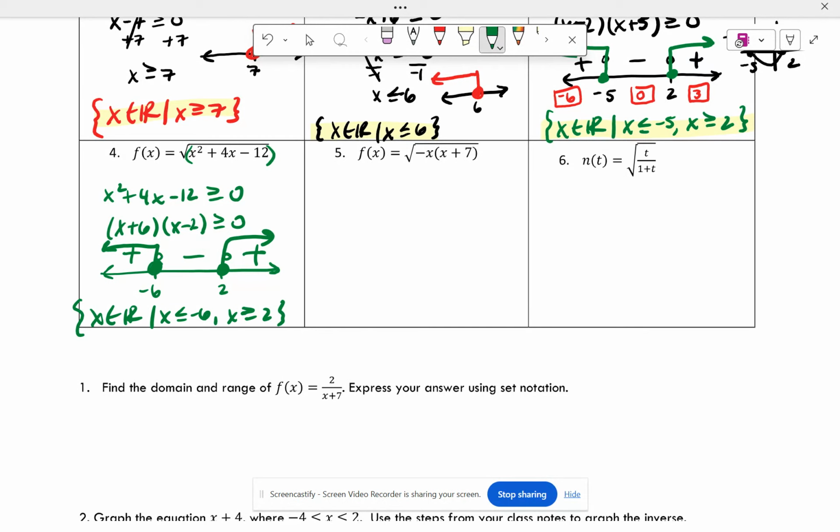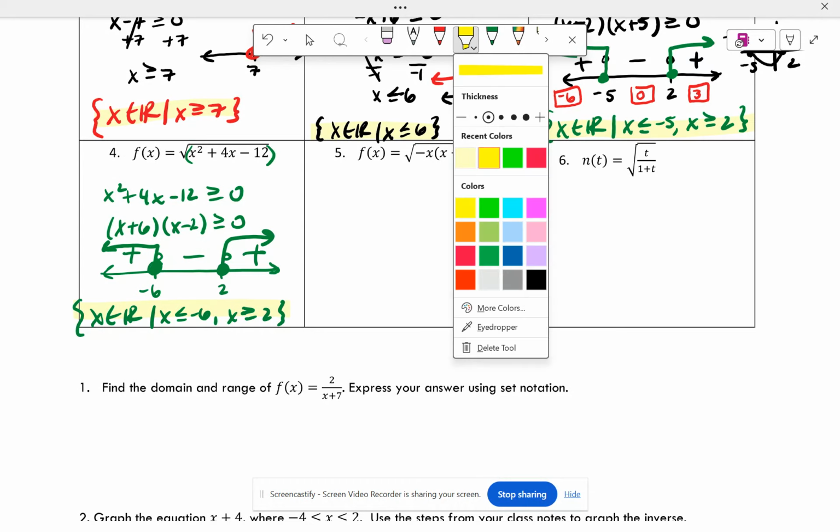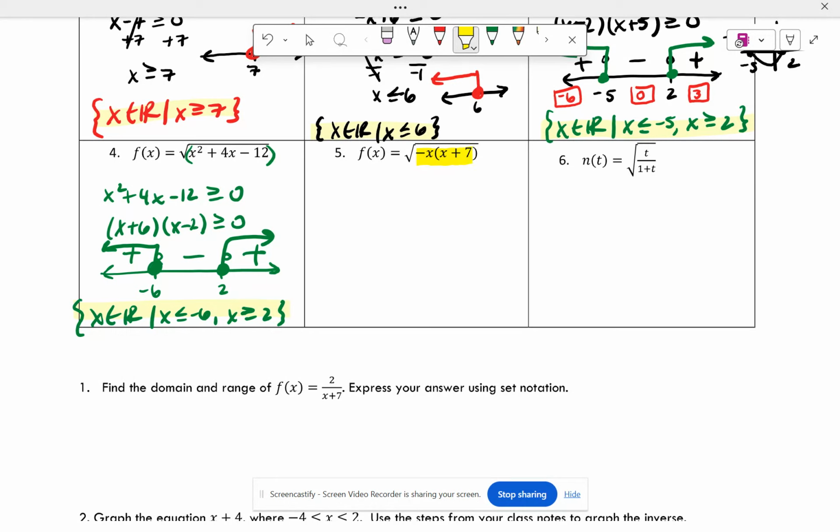And those would be my solutions for there. Okay, and then now, this guy's a little trickier, but same algorithm, same every time. You see a square root symbol, you take the part under the radical, and you set up an inequality to find all the values where that guy is greater than or equal to 0. So now I would split and solve.